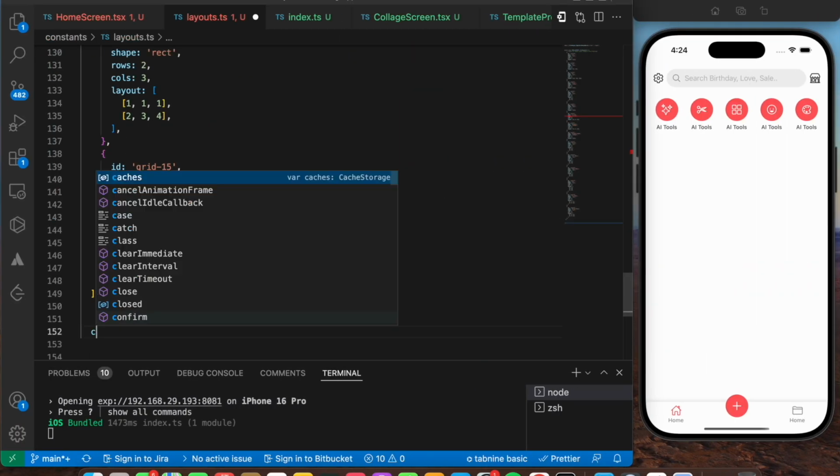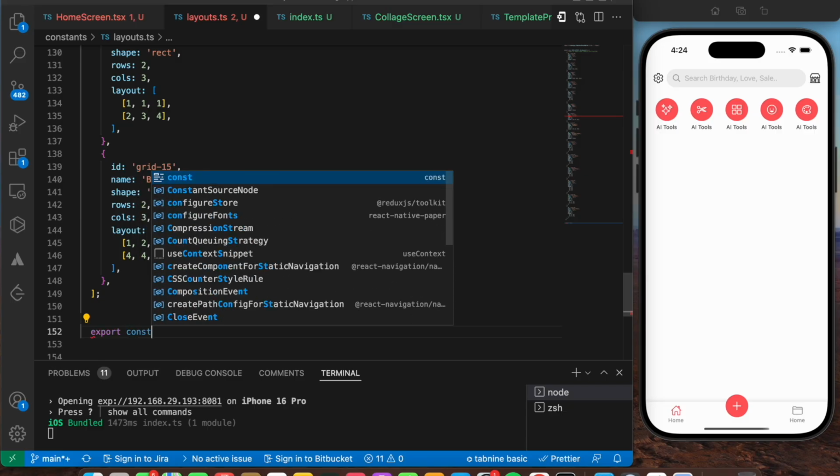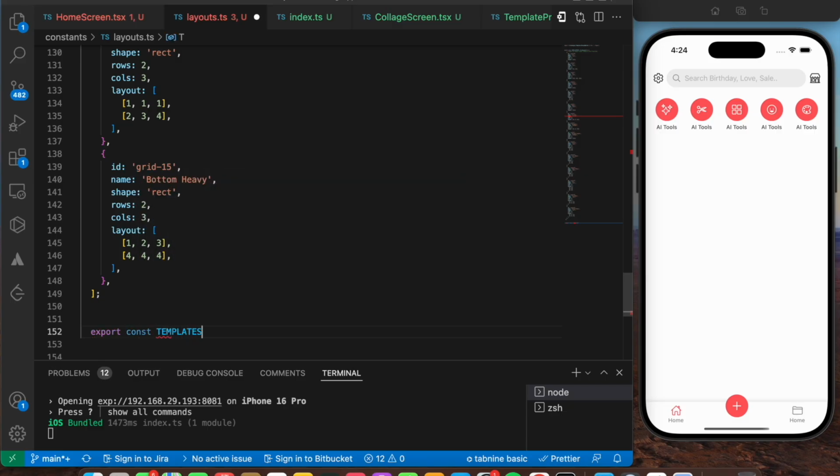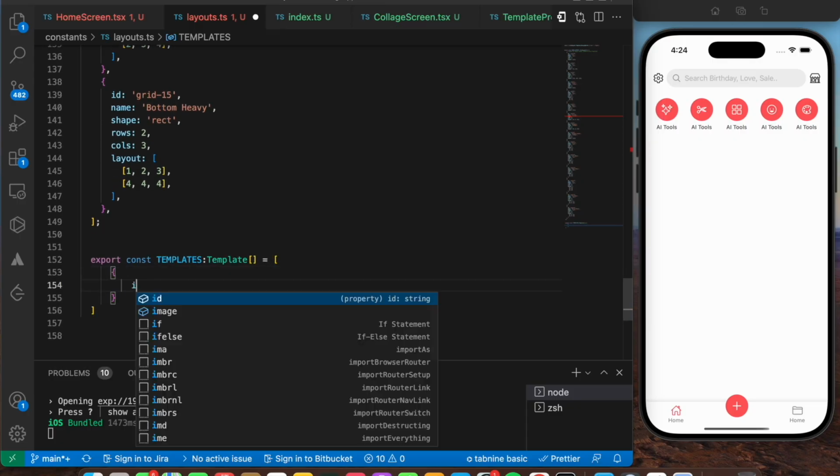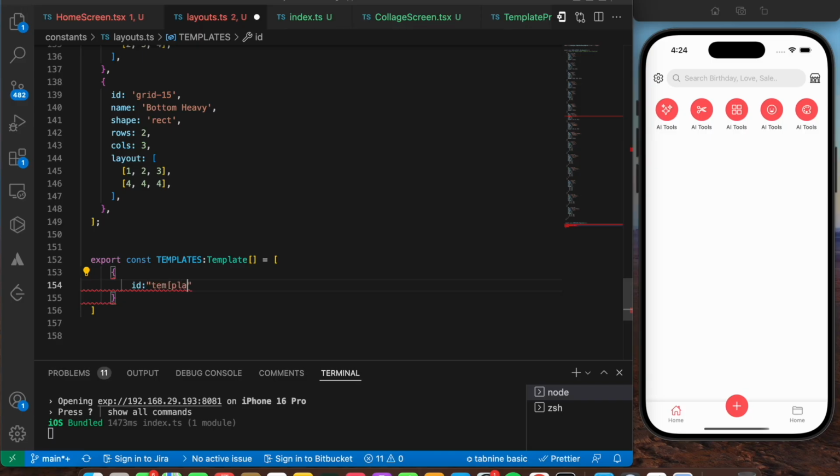Okay, so here I'm going to say export const templates, which is of type Template. It's again going to be an array of objects. Your id is going to be template1. Let's say name is going to be spring story. So spring story 1 image.